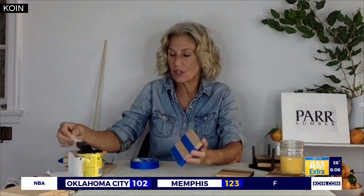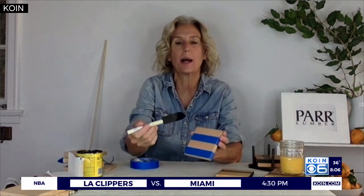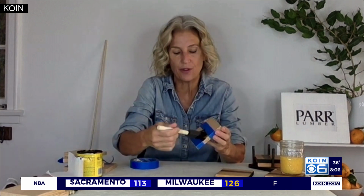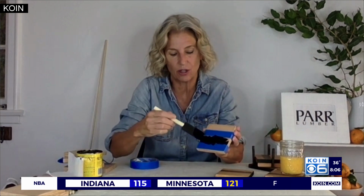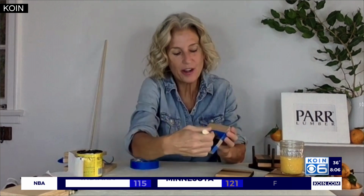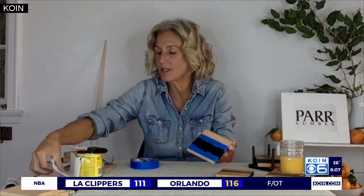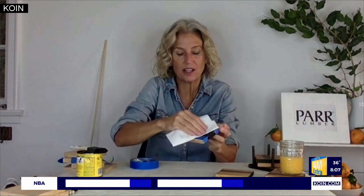Now, next step then is you can use any stain you want. You don't have to use stain. You can use paint. I like to use this dark stain and a foam brush because if you use a bristle brush, it might splatter. And you're just going to dip up. Now listen, a little goes a long way. And if you've got a nice manicure, definitely use latex gloves. And you're just going to go all the way around that one section that we took the tape off, on the sides and so forth. You're going to let it sit for about 15-20 minutes, and then you want to wipe the excess away when you're all done.